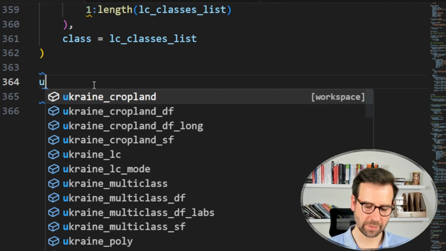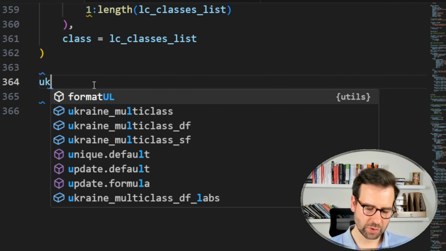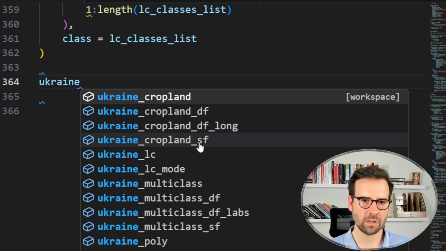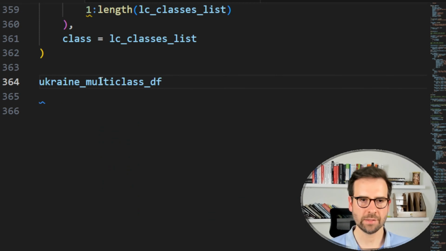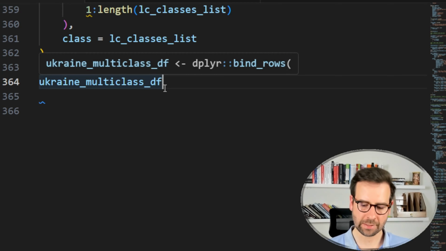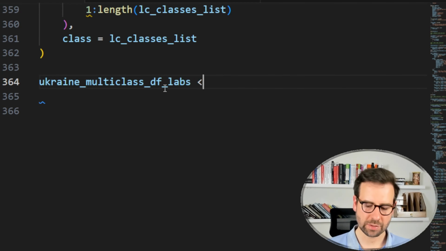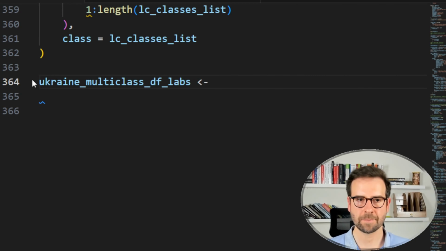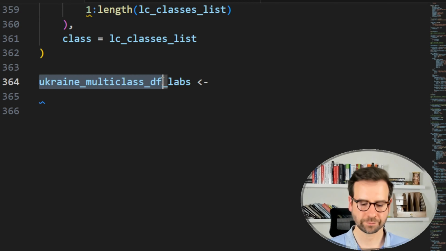So in the first step, let us create an object based on this one, Ukraine multiclass df, where we store those zonal statistics, if you remember, for every land cover class and for every Ukrainian region. And let's just call them labs, because we're gonna add labels to this one.